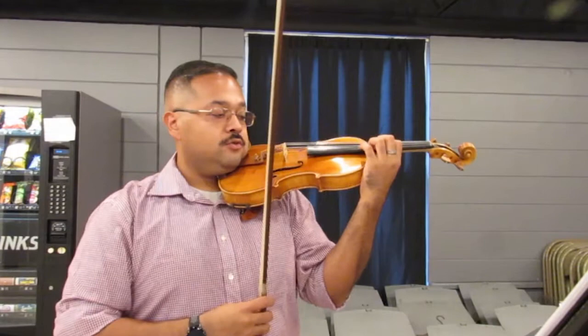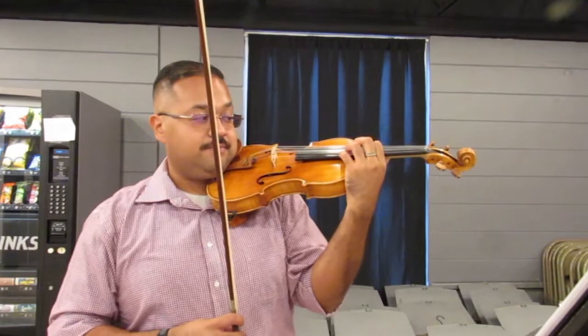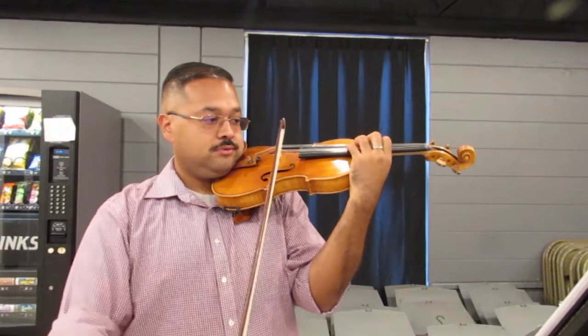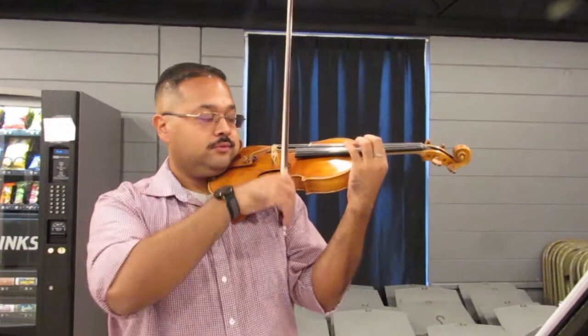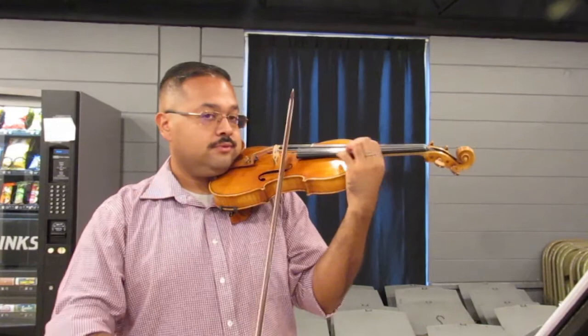Measure six, we're in fourth position. Extension, stretch that fourth finger for the F natural, and then half step to E. So I do measure seven. One, one. It's a half step shift, okay? So you don't have to move your hand all up and down crazy. Just from C down to B. From C down to B.